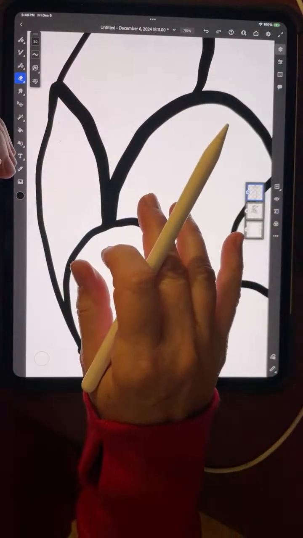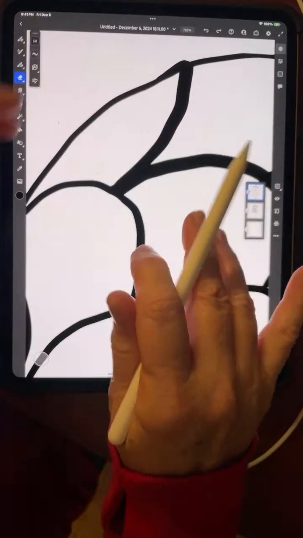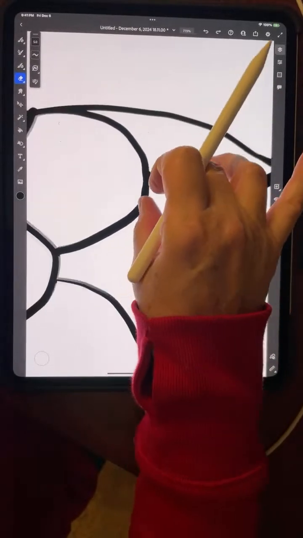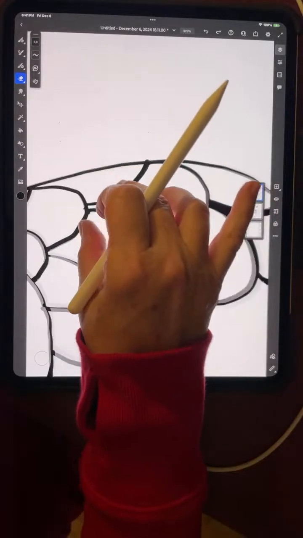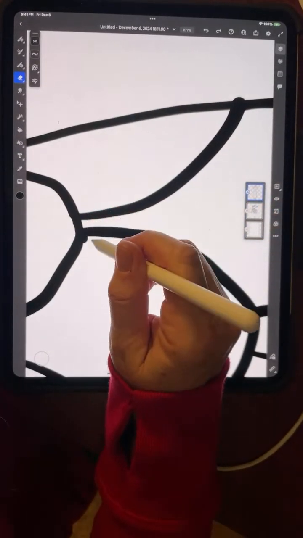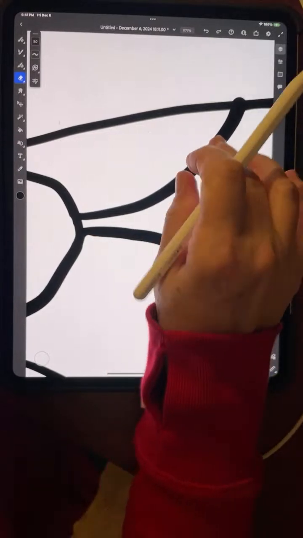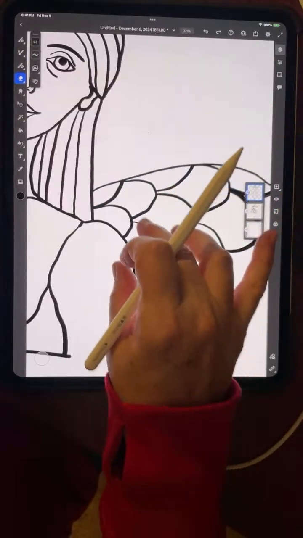It's really nice that I can move the screen around while people are watching, because moving this around the way you would have to move a piece of paper around to get the angle that you want would be really, it'd be hard to watch and hard for me to manipulate the paper with the camera.